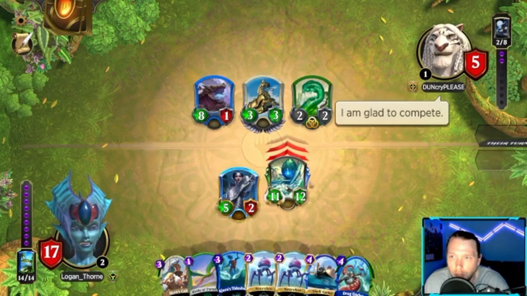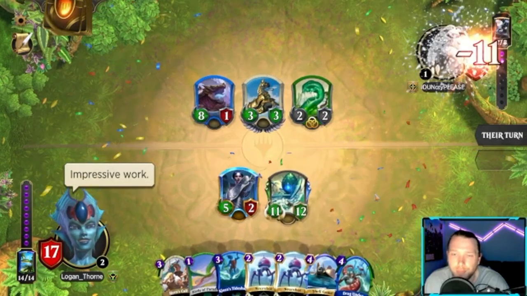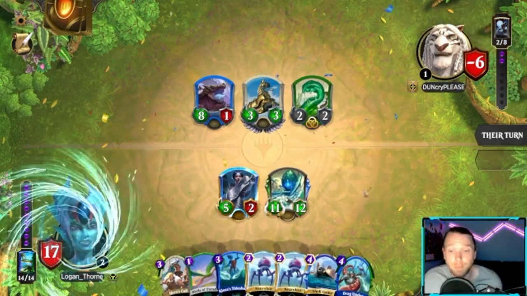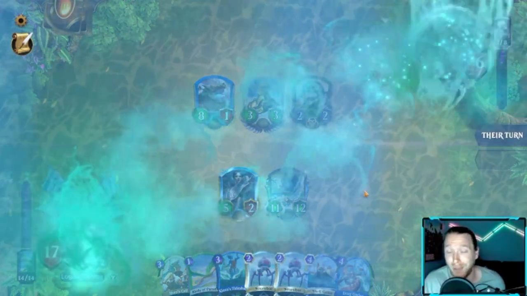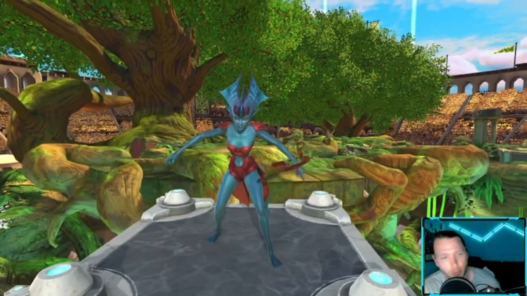I am glad. Okay, peanuts. Impressive work. Cool, cool, cool. Well, I'm really, really surprised we won that game. But, you know, that's the power of School of the Wizard.